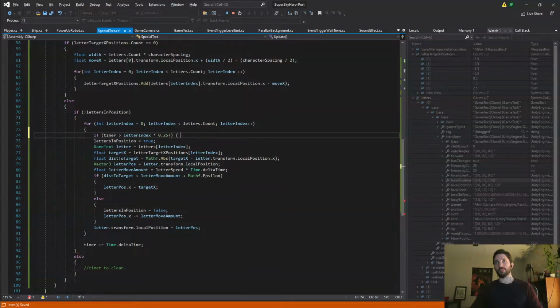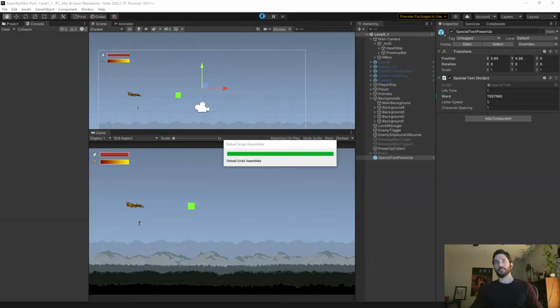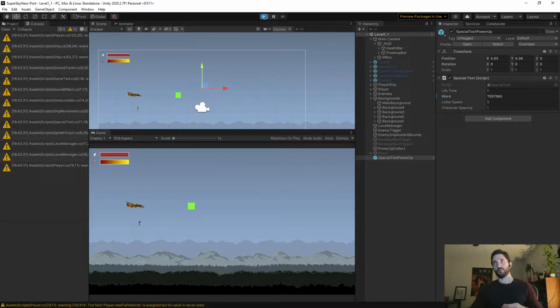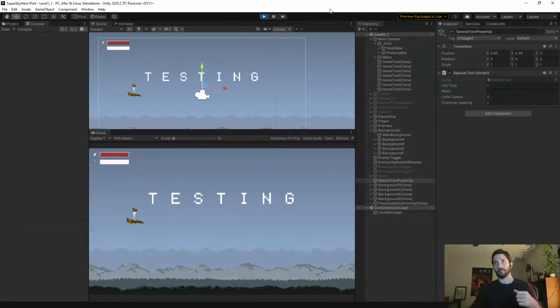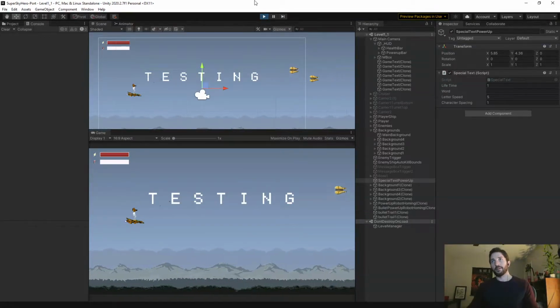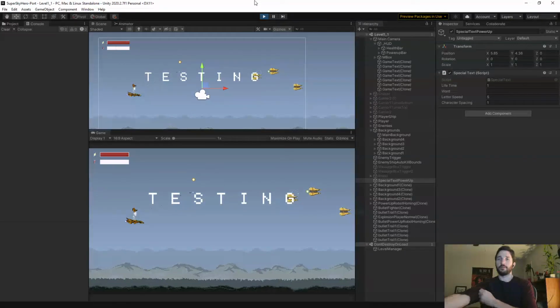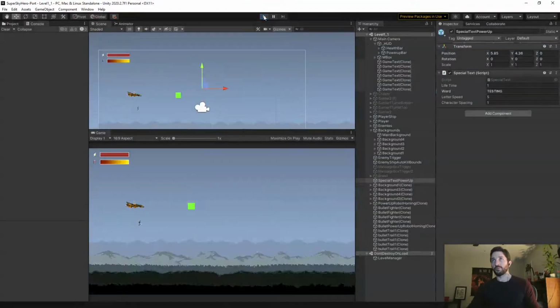Let's do slightly shorter than that, 0.2. Then update. So now the letters are going to come in offset by 0.2 seconds. Yeah, all right. It's a little better. Maybe they can move a little faster.